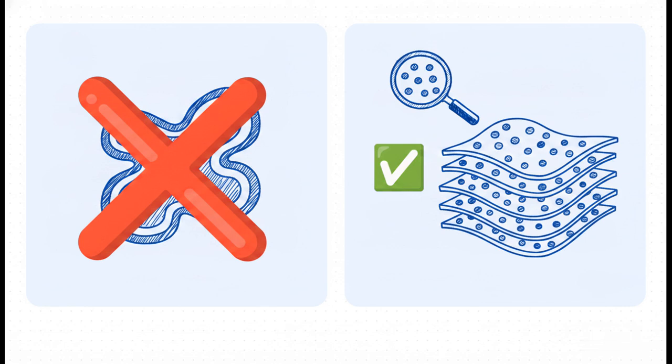Do you see the difference there? It really isn't just about sounding smarter, it's about using precise terminology and establishing direct causal links. We specifically said rough ER, we explicitly called out 80S ribosomes, and we used the phrase site of protein synthesis. That right there is exactly how you secure the highest marks.